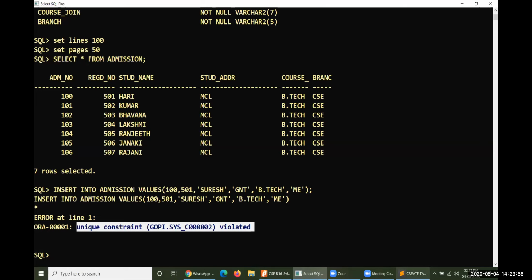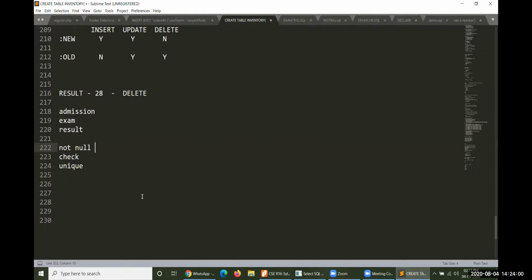I am trying to implement on one particular table, I am trying to implement not null. If any null value is forced into that particular column, then immediately you have to tell the user you are inserting a null value. Then check constraint: some rules and regulations must be imposed over there.